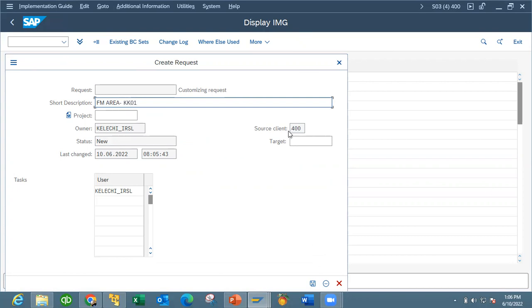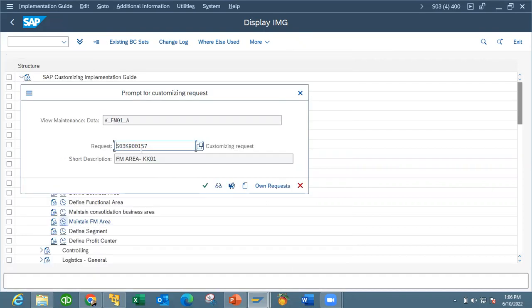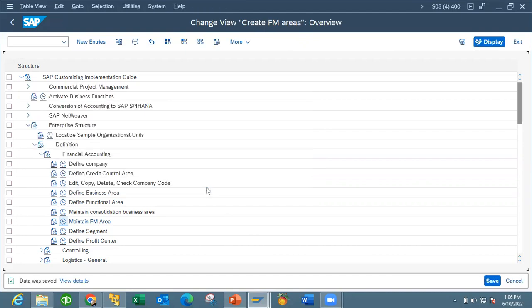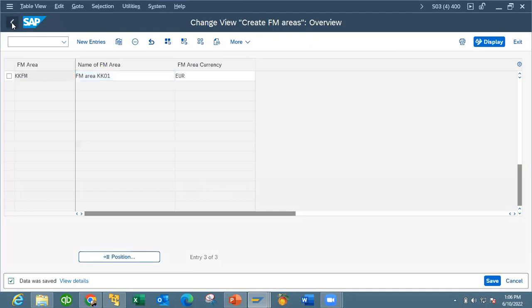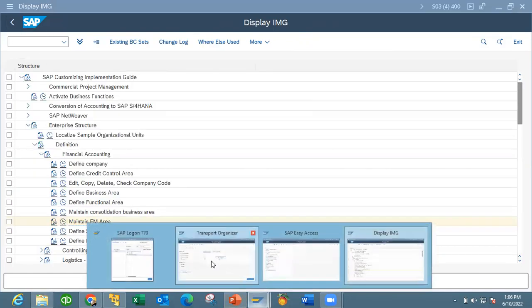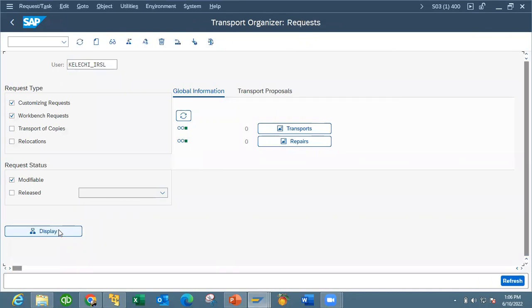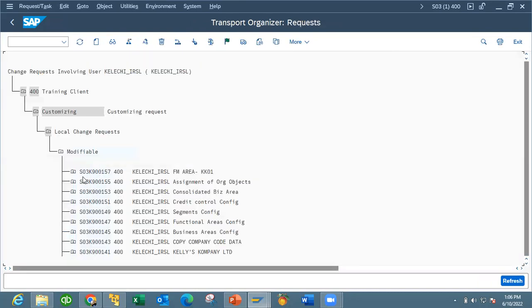Source client is 400. And click on save. You see it has changed from 155 to 157 for this. So I'll click on OK. So that being done, I'm going to go back and display. And now I have a new request, 157. All right, so I'm done with these configurations.